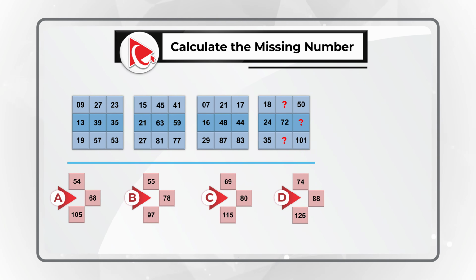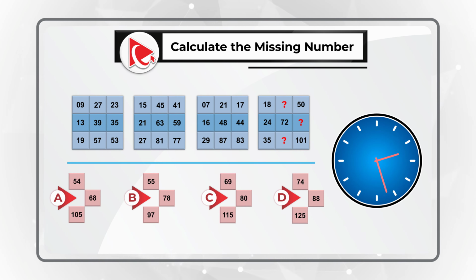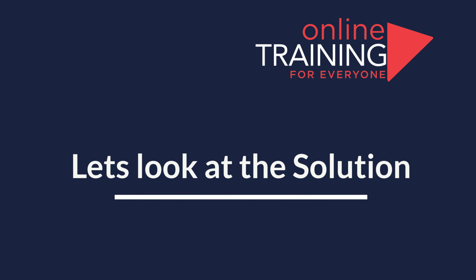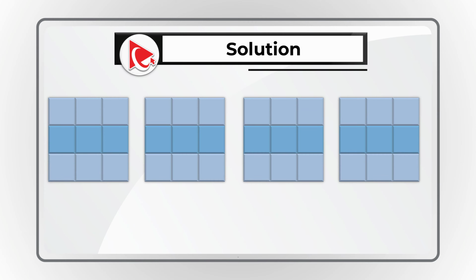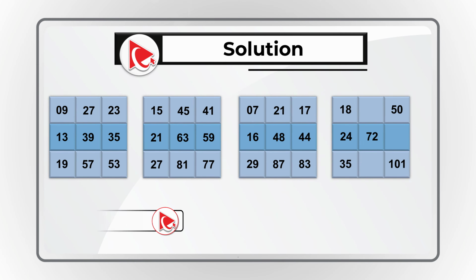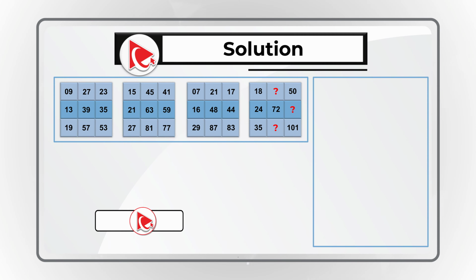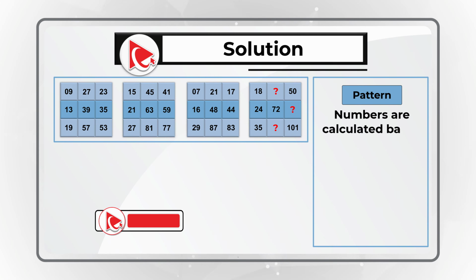Give yourself a little bit of time, maybe 20 to 30 seconds by pausing this video to see if you can come up with the solution. And as usual, I am moving forward to reveal to you my version of the solution. And obviously, if you have a better way to solve it, please make sure to post in comments. I think it's very obvious, and you probably recognize the pattern that's happening here. Numbers are calculated based on the formula.